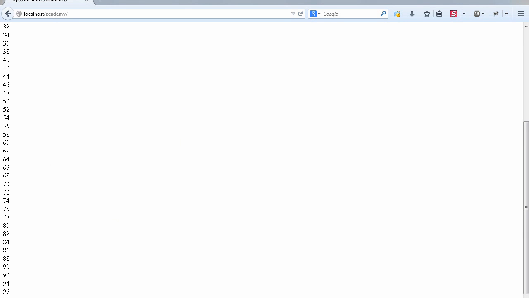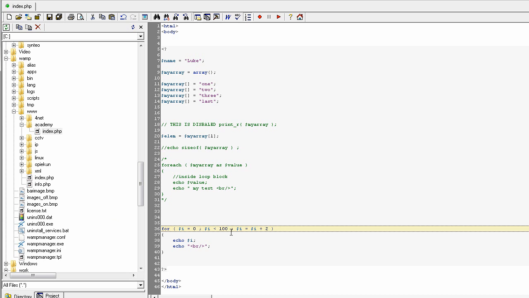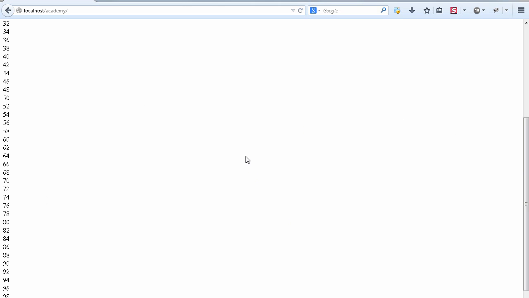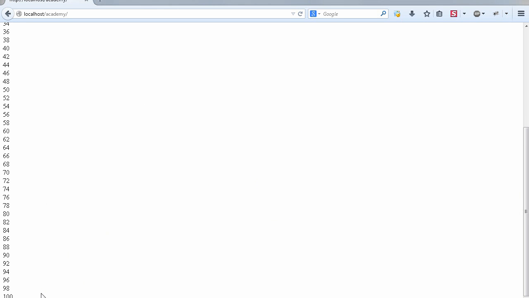fulfilling the condition. There is an operator called equals or lower than 100, and if you run it, sorry, it's not like this, it's like this. In this case, we got the 100 value. So let's go back to the source code.